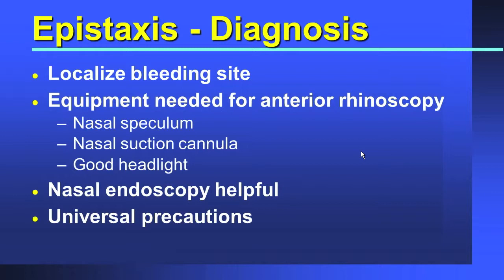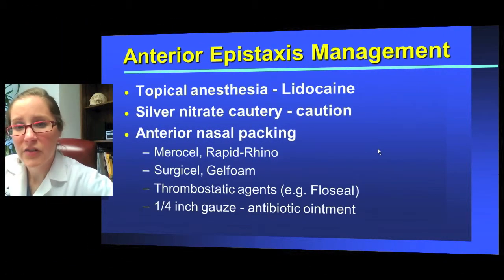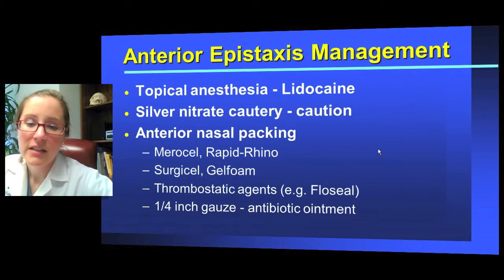Good headlight is necessary when you're doing anterior rhinoscopy. As otolaryngologists, we often utilize nasal endoscopy to evaluate the posterior surfaces, particularly when we're suspicious about a posterior nosebleed. And of course, anytime you may be in contact with a patient's blood or body fluids, it's important to utilize universal precautions.